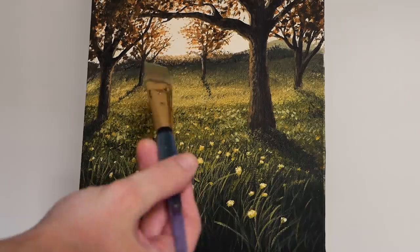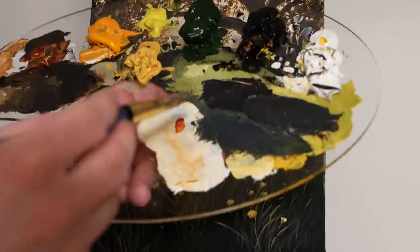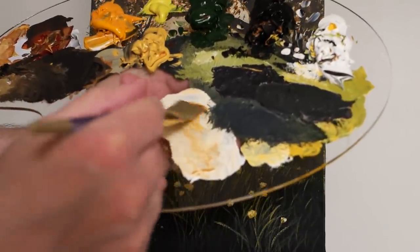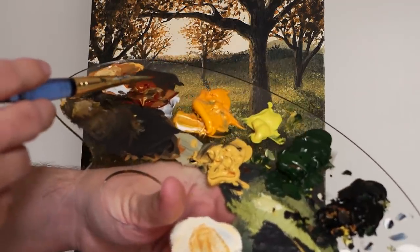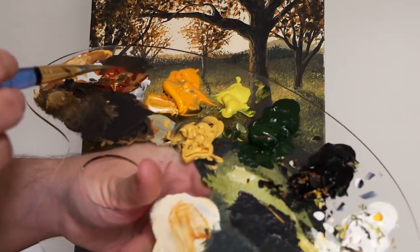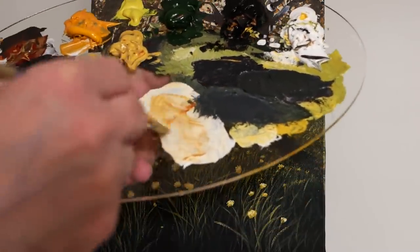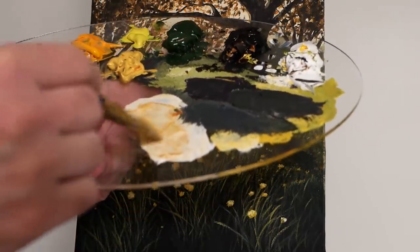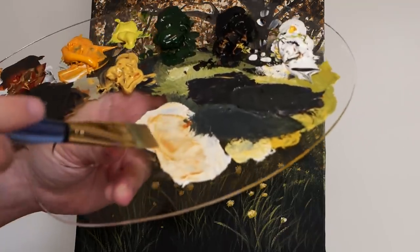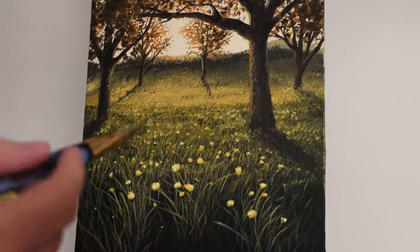So, going back to my fairly wet 1-inch flat-headed brush, grab some of our burnt sienna, equal mixture of our Naples yellow. And you might even want slightly more of one or the other. If you feel like it needs a lot more saturation, use more burnt sienna. If you feel like it needs more warmth but less saturation, then use the Naples yellow. Grab some additional water to further thin this very watery pigment. It's quite noticeable, the consistency, when we have it on top of the white here, and that's essentially why we're doing it in that spot.